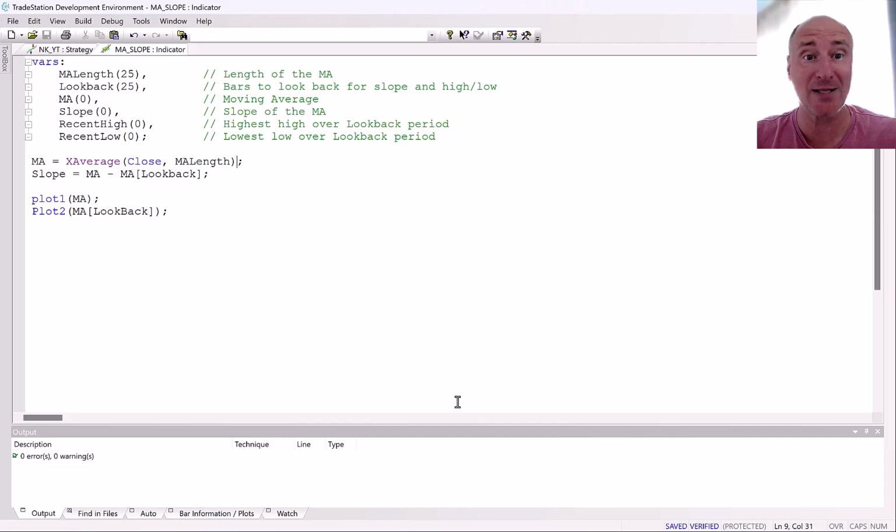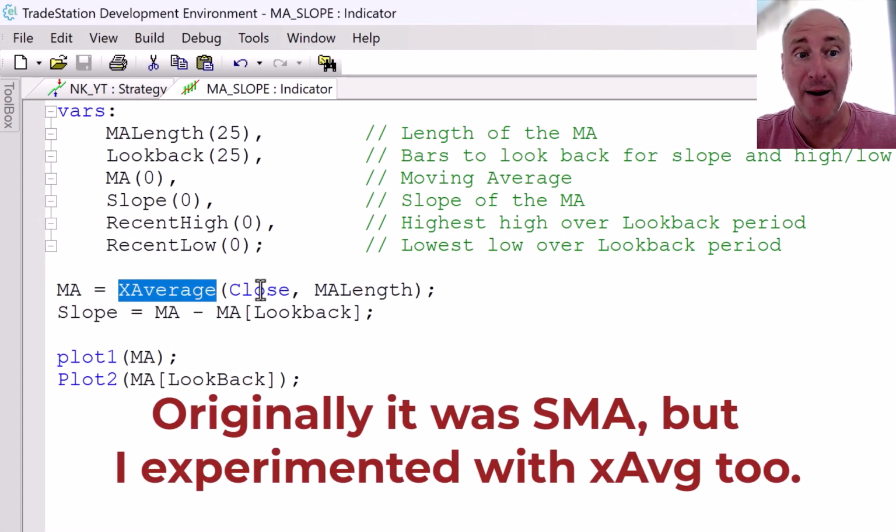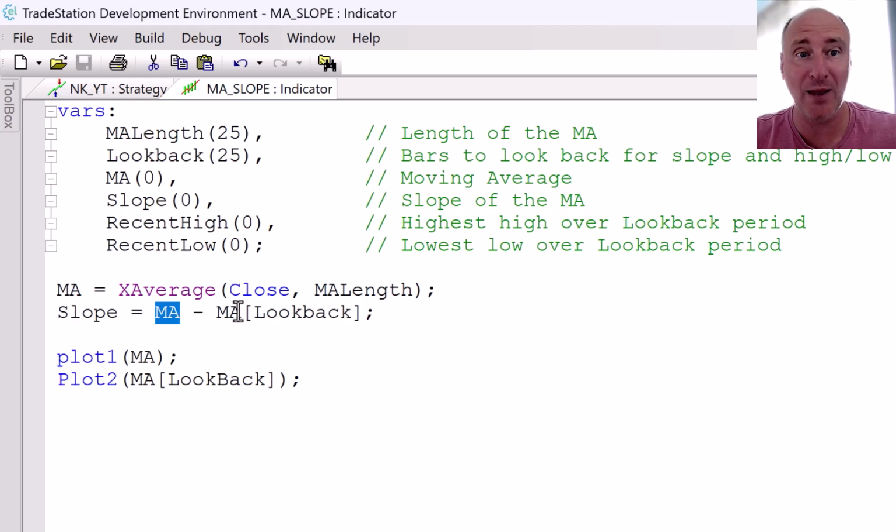So to help us visualize the entire idea and improve it and get it through the finish line, I coded a simple indicator visualizing this particular indicator. So we have exponential moving average calculated with the close prices and with the period 25. Then we have the slope, which is basically the difference of the moving average versus the moving average 25 bars ago, so it's basically the value 25 bars ago. And again, the positive slope is meant to be whenever the moving average is above the 25 look back period.